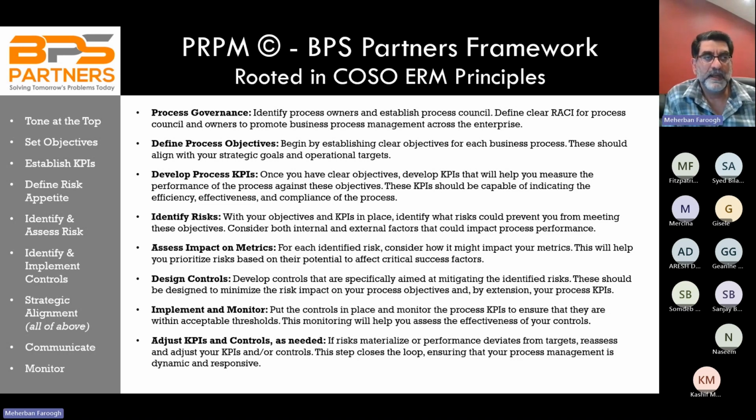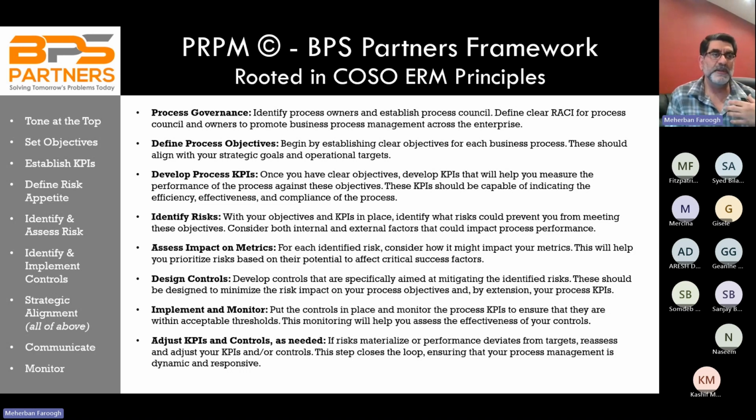So the next step is defining process objectives. We begin by establishing clear objectives. So each business process, these should be aligned with your strategic goals and your operational targets. Now, as I go through the next few slides, I'll practically explain to you that when I'm doing a workshop with, whether it's 2 to 3 people or 10 to 25 people in a big room, what kind of questions do I ask them? Because I'm not going to put up these slides in front of my subject matter experts. It'll bore them to death, to be honest with you, right? I try to make it more lively. I try and make it more in layman terms, keep the questions a bit vague, but essentially achieve the purpose that I want to achieve. And I'll explain to you in the future slides.